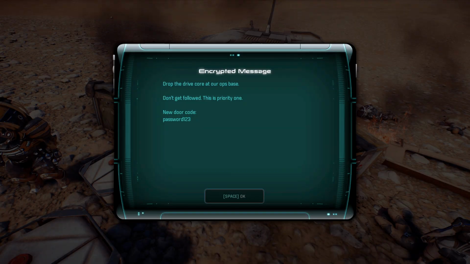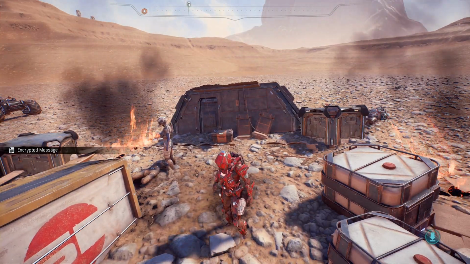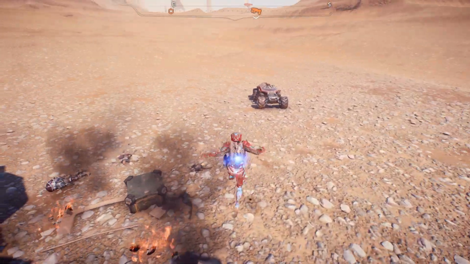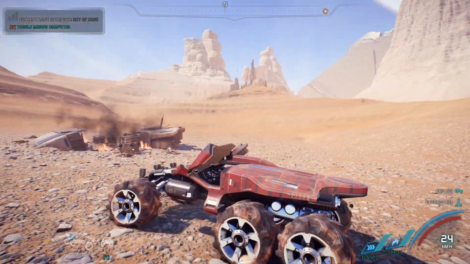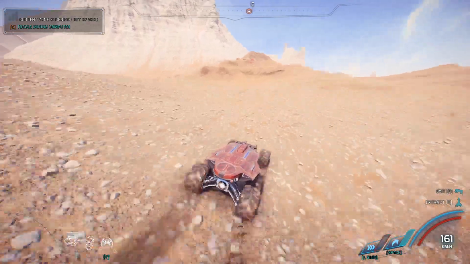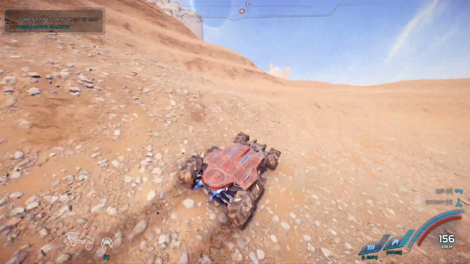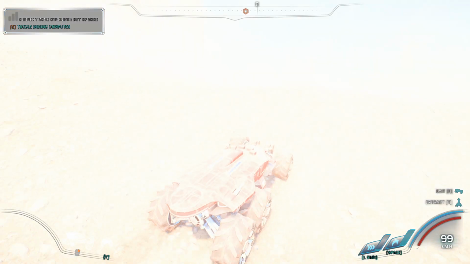Equip the message, drop the drive core at the ops base. Don't get followed. This is priority one. Password 123. Password? Why would you ever write down your password? It's the same message we got to the flophouse, I believe. Let's not forget about that drive core. Is it? It's possible. Let's try there.